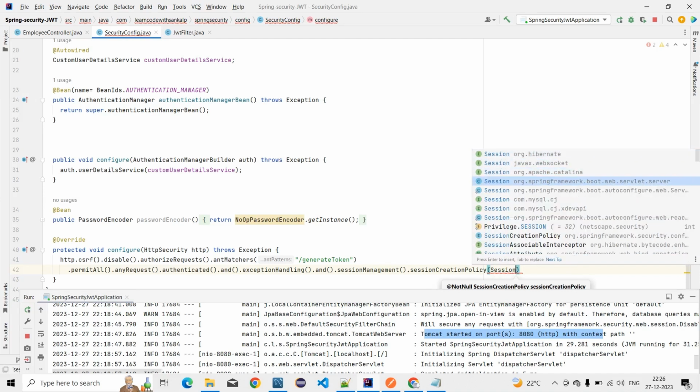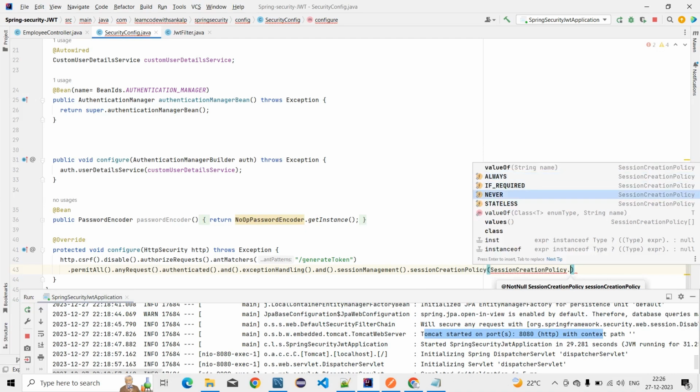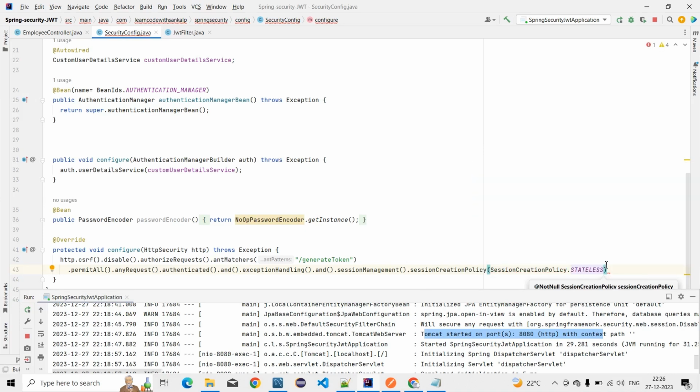We set the session creation policy as stateless, which means our token will not be saved on the database or any server.